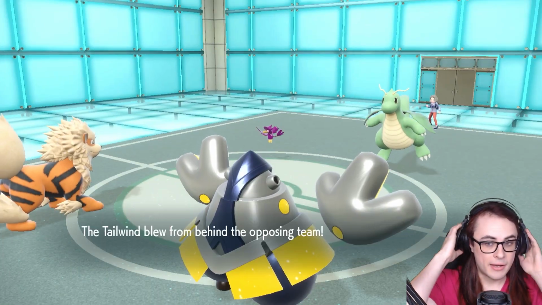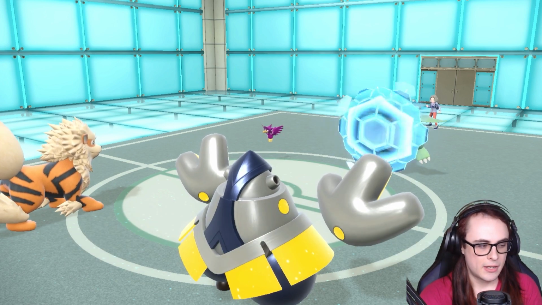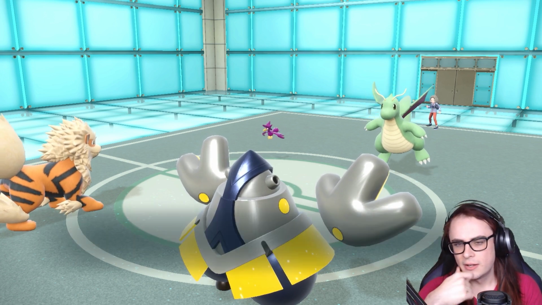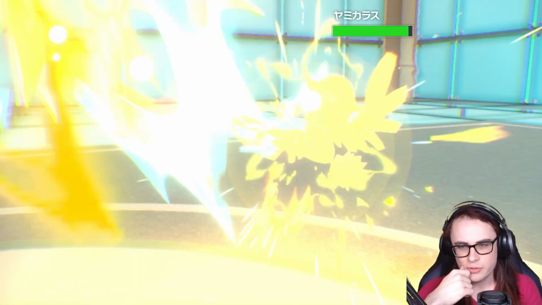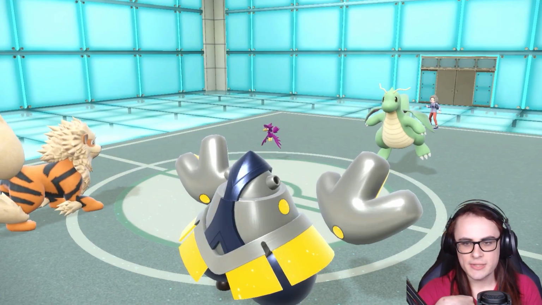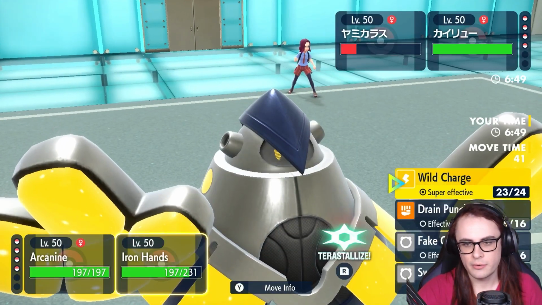That's fine. I can definitely take out the Murkrow at least. Because worst case scenario, I just Extreme Speed it next turn. Which, I don't know if I'm going to do that actually, because I would prefer getting the burn off. It's not Banded though, which is actually really good for me. Not Banded Dragonite is huge. What I could probably do instead is just go for Will-O-Wisp and then Drain Punch, because Drain Punch definitely kills the Murkrow now.